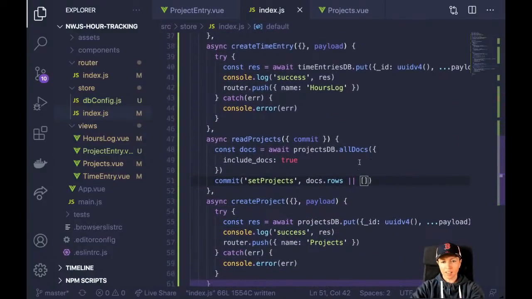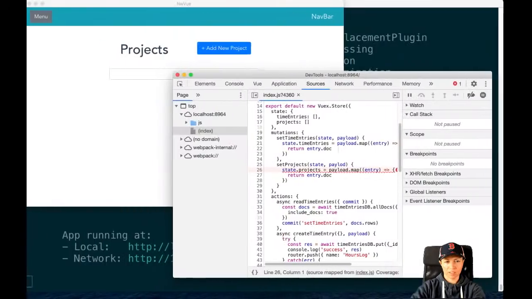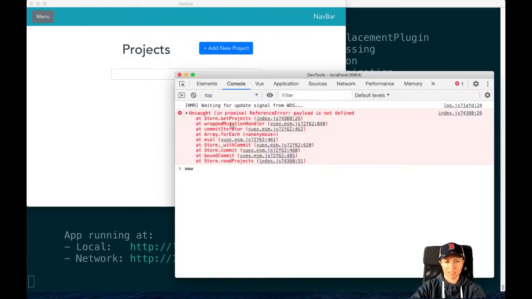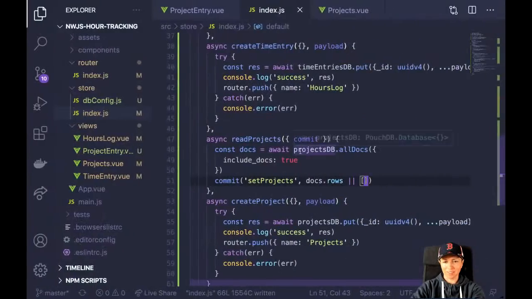But I think that this, so docs.rows or empty array, I think that that will fix the problem. Oh, it's still doing that. So, yeah, I don't know why the or doesn't work there.